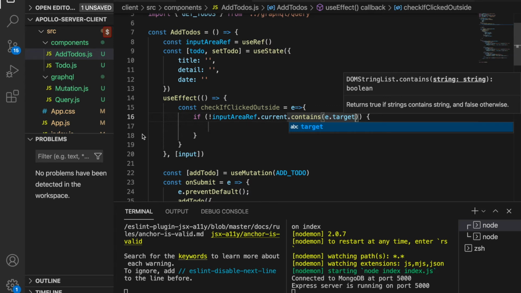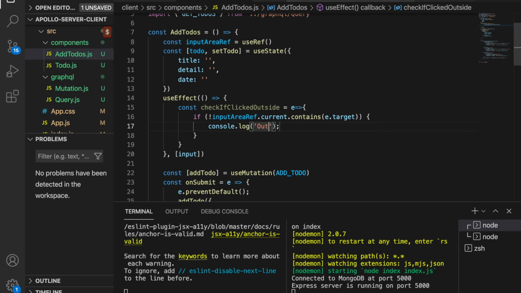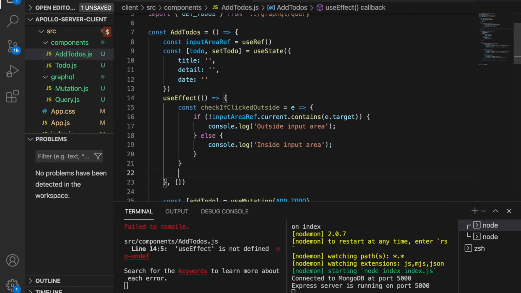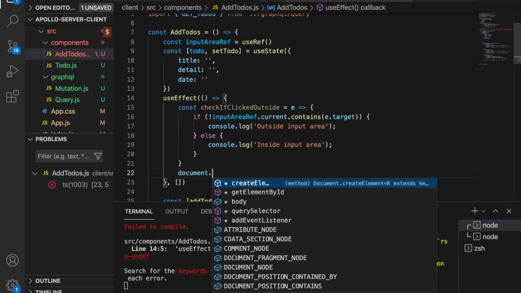Then we will just console log this is outside input area, and else we console log this is inside input area, and we have to add the event listener for the document.